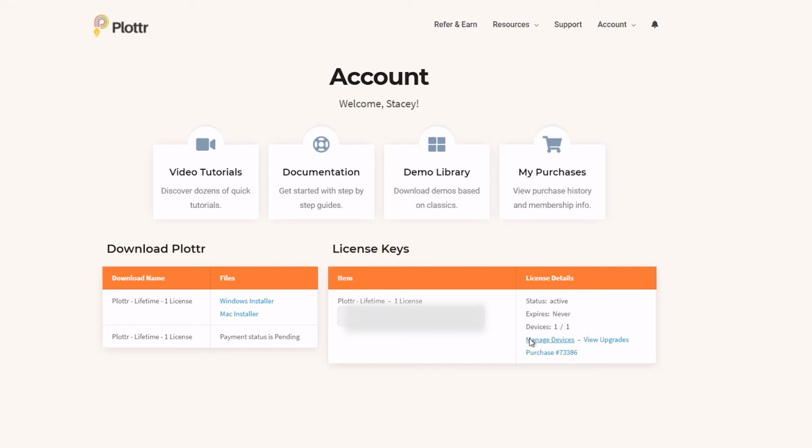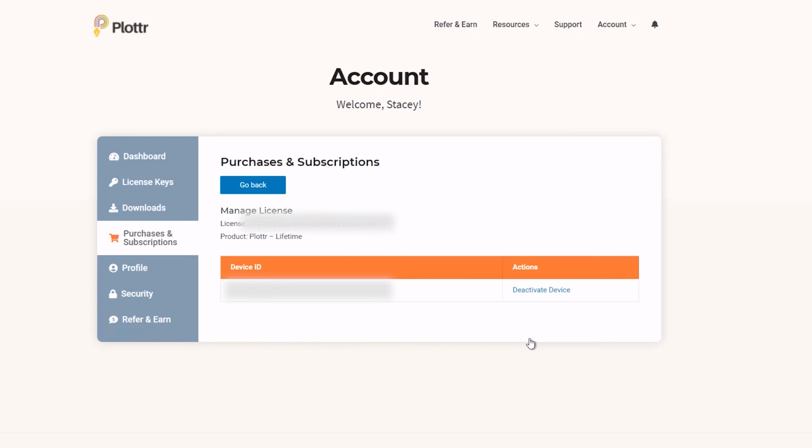If you click here, it will show you all of the devices, whether it's a computer, phone, or tablet that are associated with this Plottr license. So here is the device ID that matches the installation I just showed you.